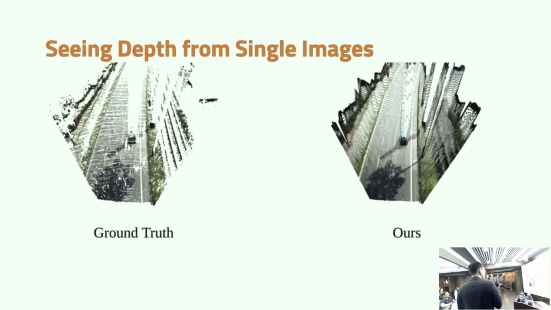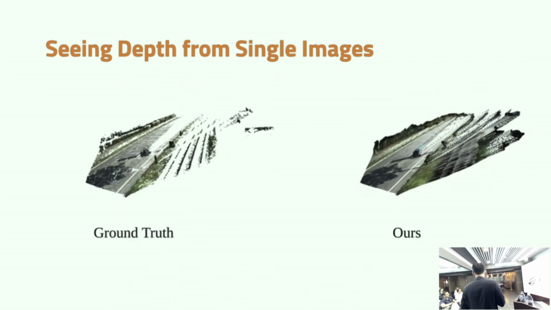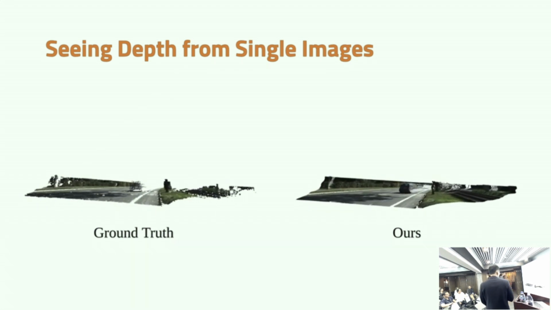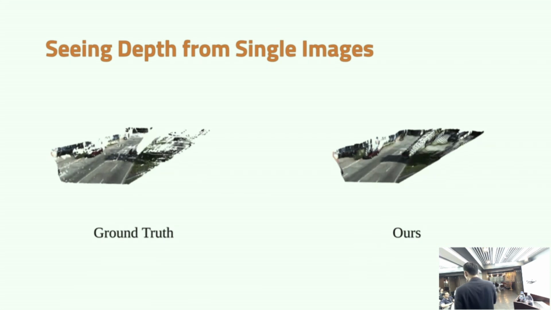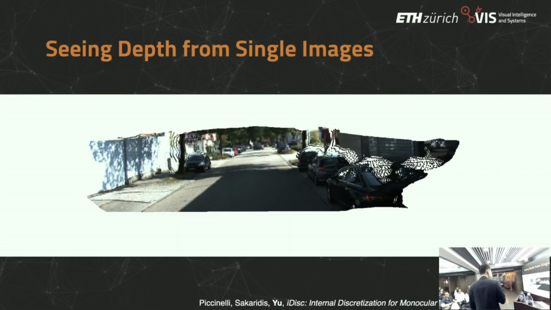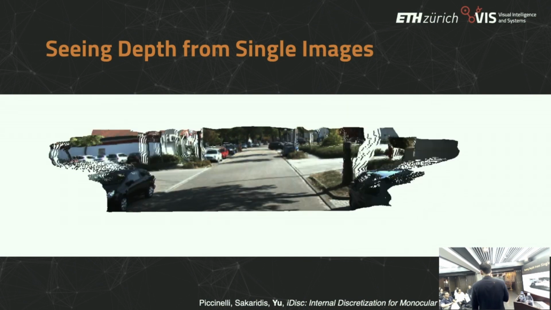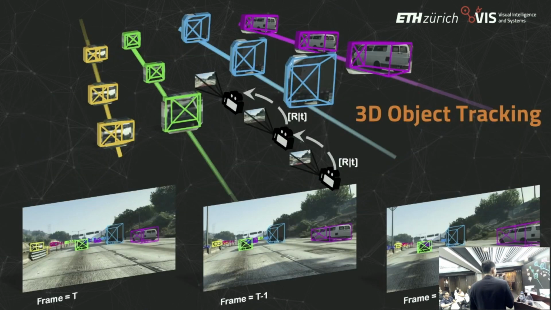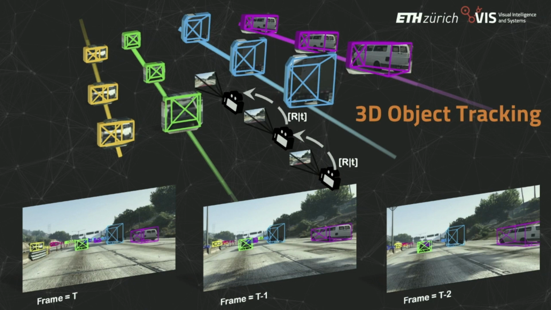You can see that the depth predicted from the single image looks very plausible and well aligned with the ground truth. But we have denser depths because we have more pixels than LiDAR scans. And here is another illustration of this process. All right, so this tells us that we can indeed learn some useful 3D depth from single images, and how we can apply that at the object level. So that's basically what we consider as 3D object tracking.